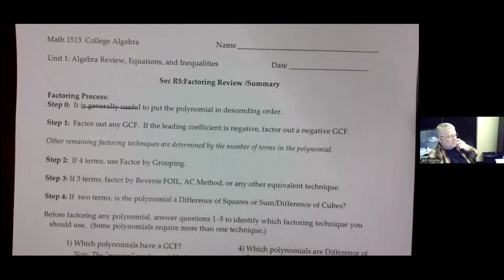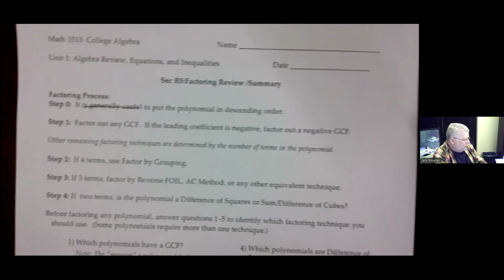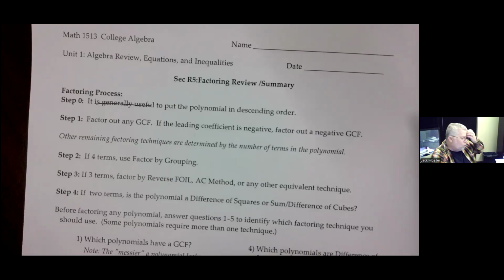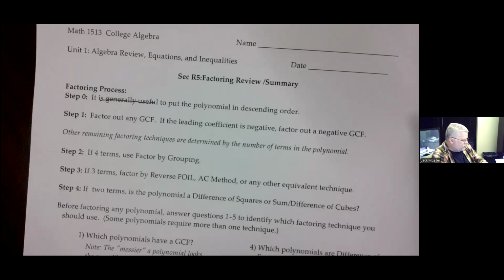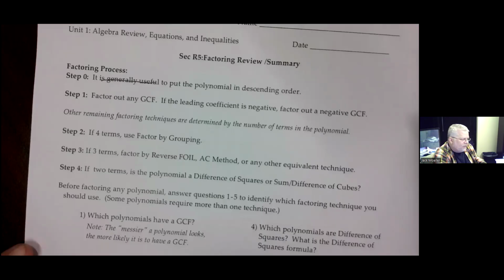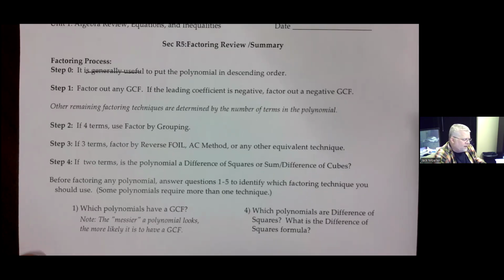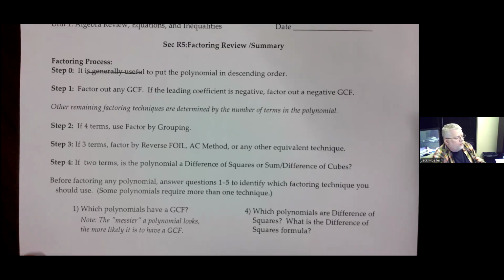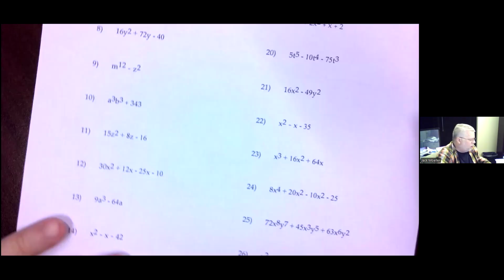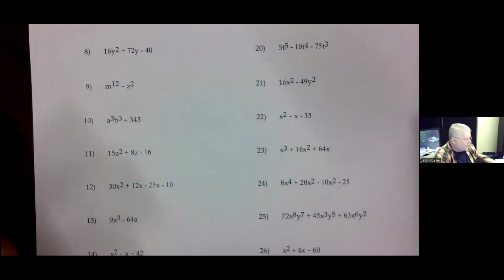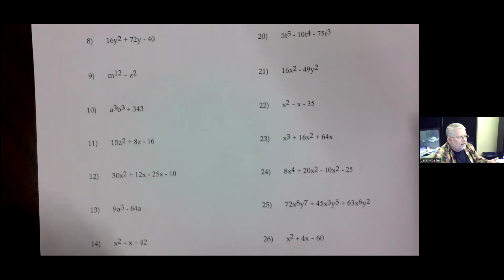And we'll discuss that. All right, so what you have to be able to do as a student. Now, for this homework set, we're going to go through the techniques in order. But for the rest of the semester, you're going to have a random polynomial to factor, and you're going to have to be able to look at it and figure out which technique.